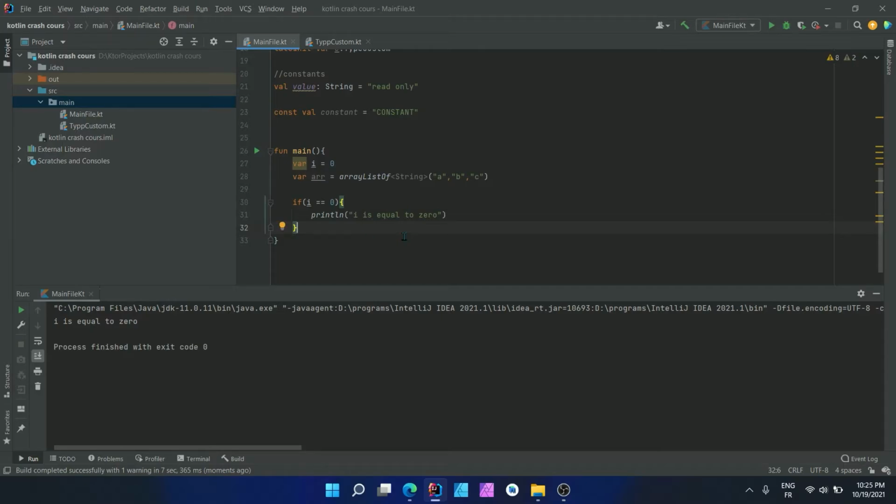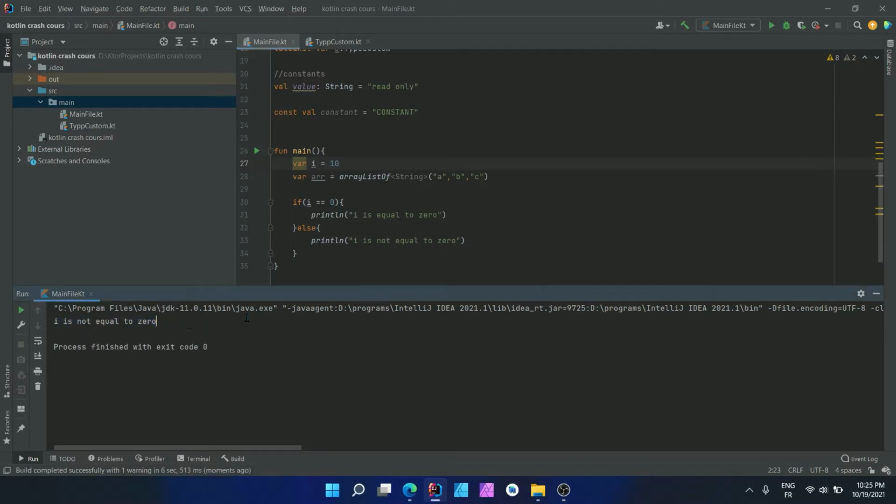There is also an if else statement. Println I is not equal to 0, and let's hit here 10. Okay, now it's building, and here we have it.